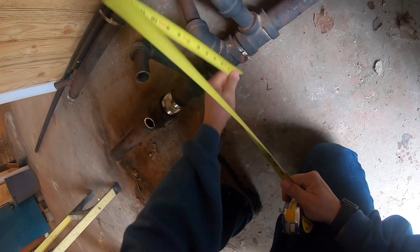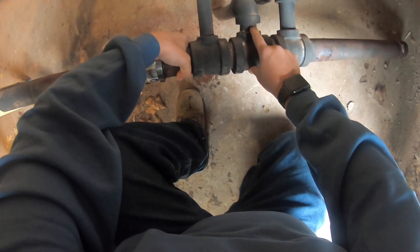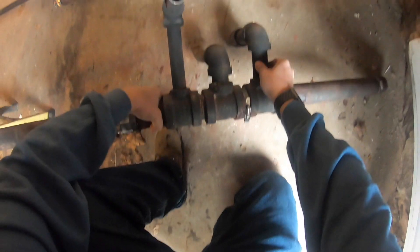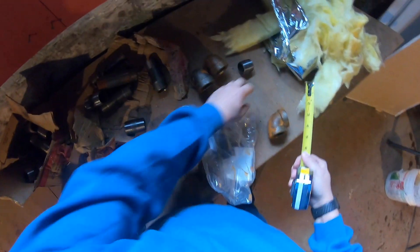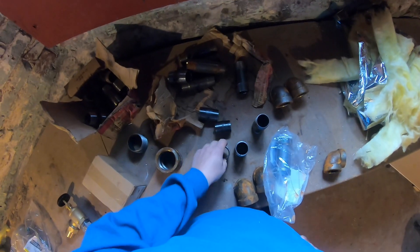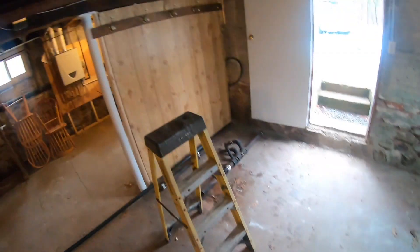Always take into account the make-in when taking face-to-face measures. This one doesn't need to be measured because you can see there's no space inside that nipple — like earlier, if there's no space from the opposing threads, that makes it a close nipple. Now I take some quick measurements and locate the properly sized nipples. A close nipple measures about an inch and a half long, but you call it close because there's no space. Grab some 90s, some teflon tape, some pipe dope.